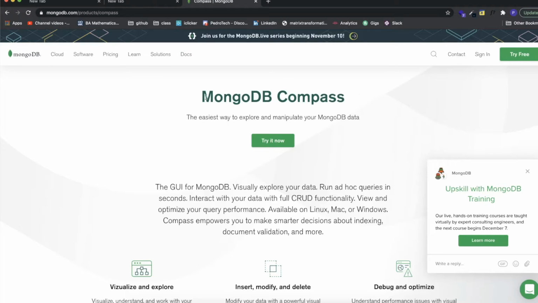So I use MongoDB Compass. If you don't know what it is, it's just a way to visualize your database, and you really want something like this, a database visualizer, because it's really useful. You're able to do a lot of stuff with it, and I believe Compass is the main one. It's by MongoDB. You can see I'm on the MongoDB website, and I'm going to leave the link for download in the description. It's free, obviously, and you just download it for your operating system, and that's fine.